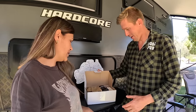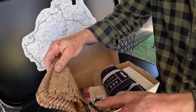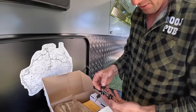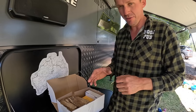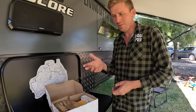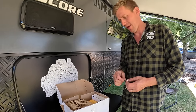This is it. So, looks pretty cool. These will go well. So that's it. We've got a fair few keys, but there's only one of them, which is great. But anyway, I haven't done any of this. I'm probably just going to unbox it and then fit one or two of them to make sure I know what I'm doing. And then I might do a quick little video about that.